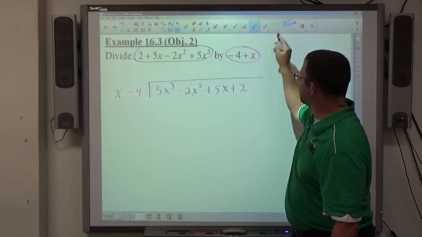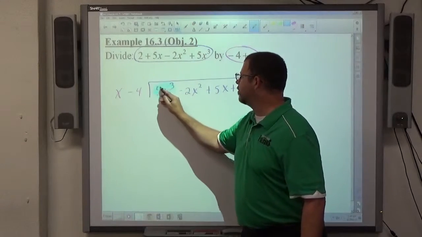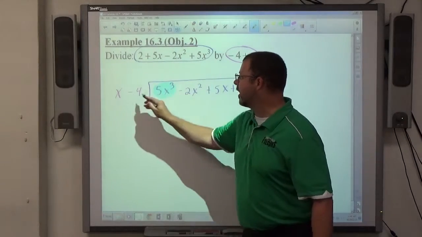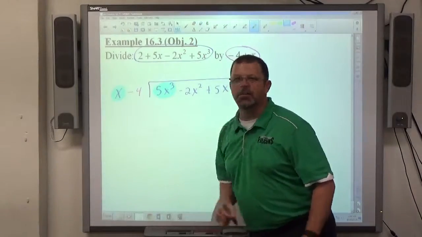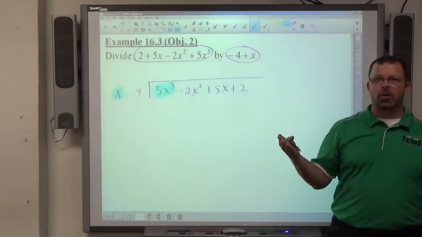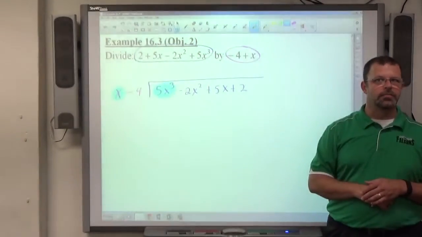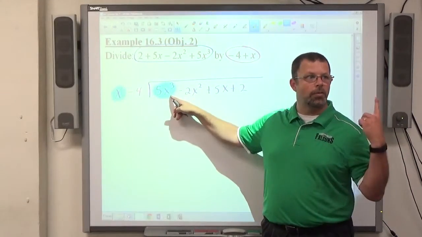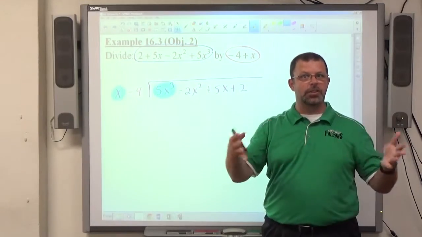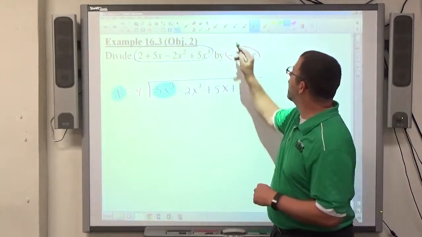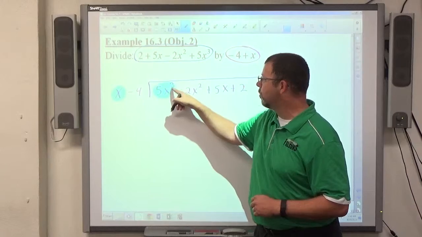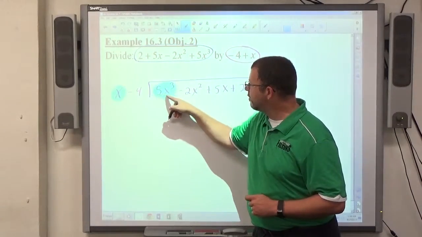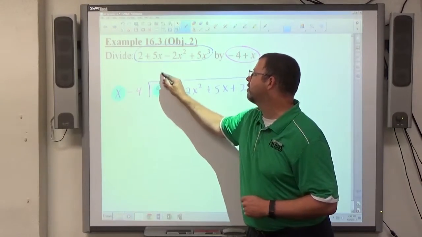The leading term is the first term, the term in front. So this term is the leading term of the dividend. This is the leading term of the divisor. For right now, that leading term of the divisor almost always is going to be x. When you divide by x, what happens to this? You subtract 1 off the power, right? So basically the division step for right now, every time, is just going to be whatever this thing is with one less power.